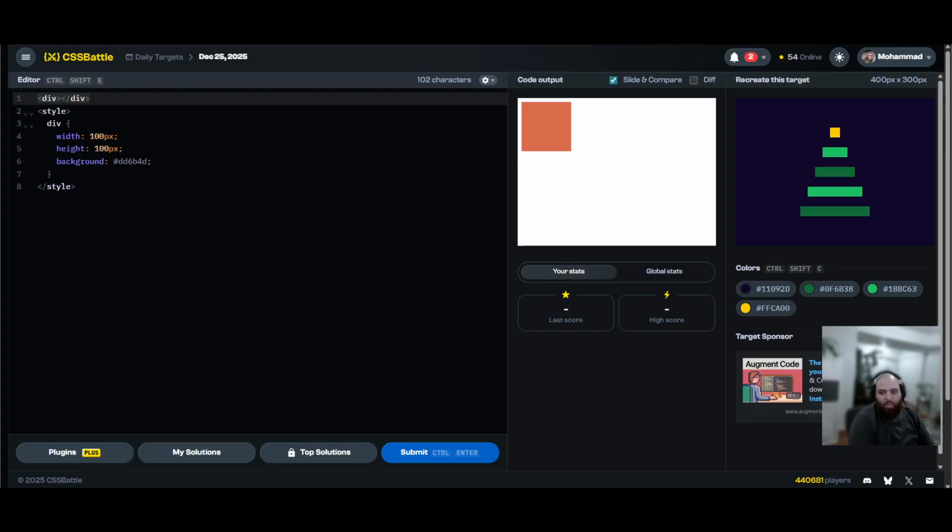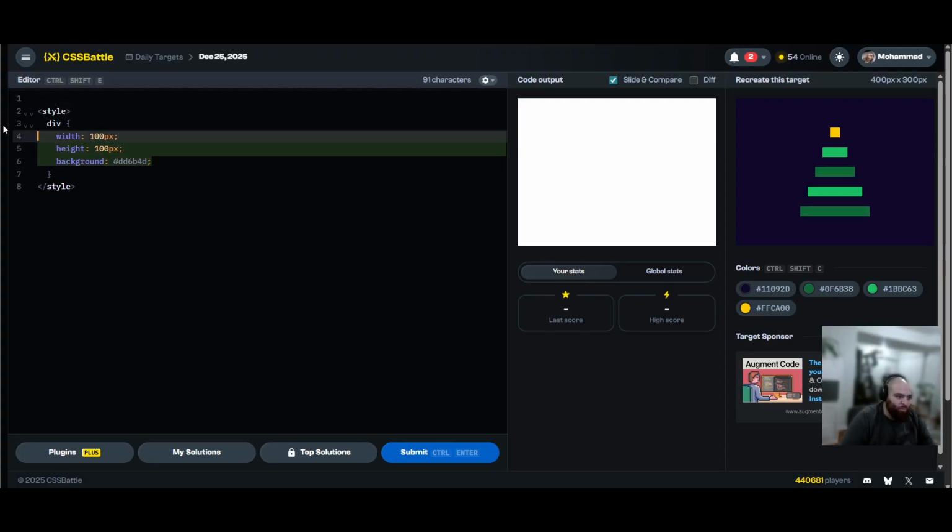Okay, so I think, well, the heights are all the same, so I don't think we can use box shadow. And the colors are also different. The top one being a square. What would be the best way of doing this? I mean, maybe some sort of linear gradient, but I'm not even gonna try to wrestle with that right now.